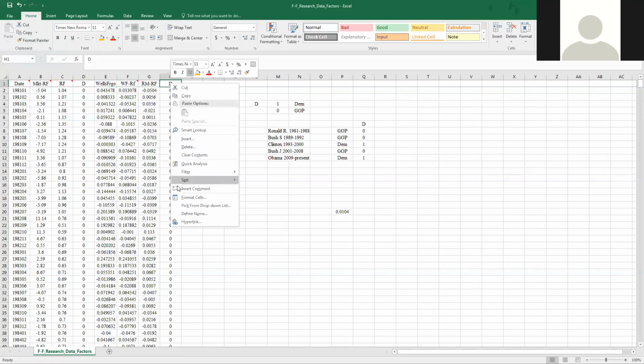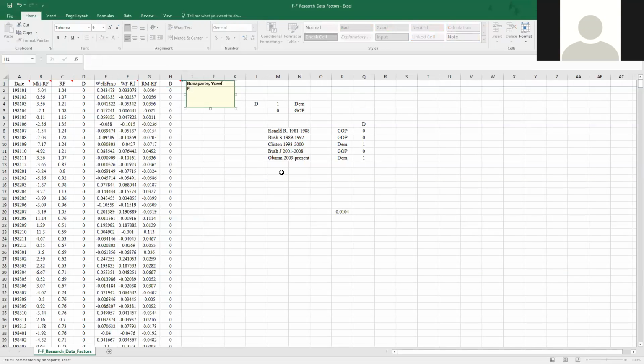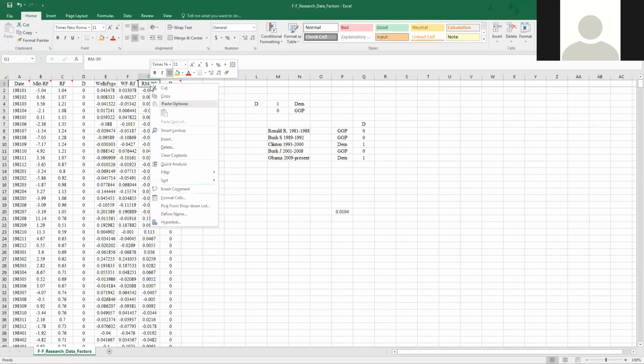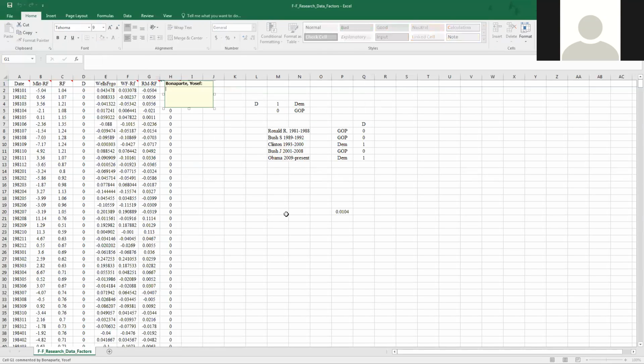This is the political sensitivity variable. Okay, so we got that. This is, as we said, the market risk premium, which is equal to market return minus risk-free.